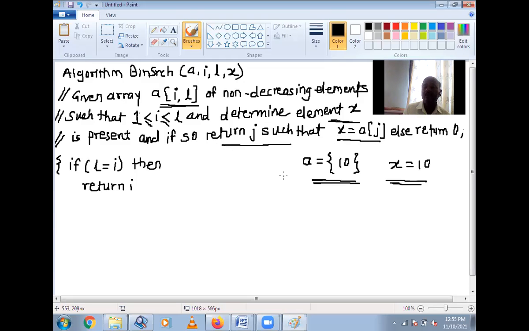So first, by applying the divide and conquer algorithm, if the problem is small, then find the solution.